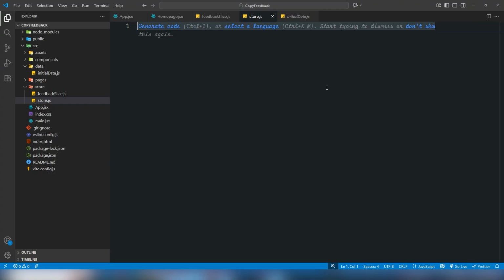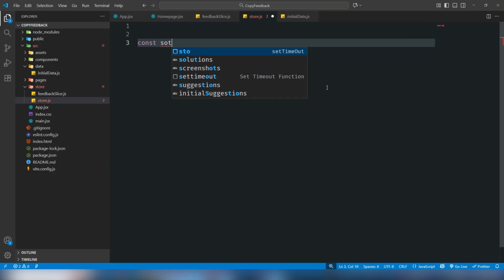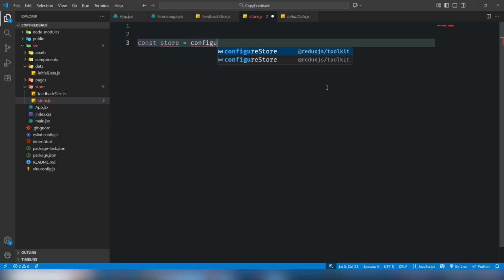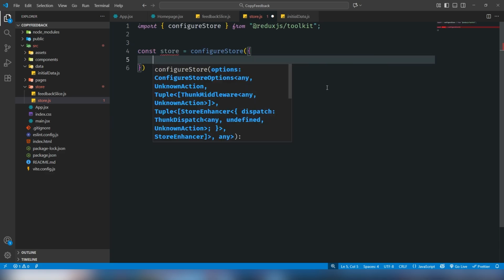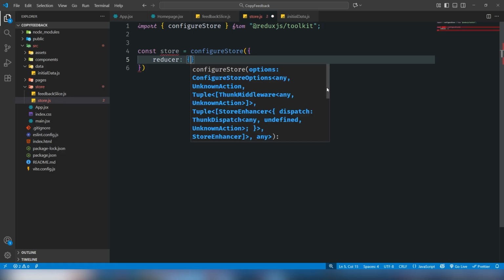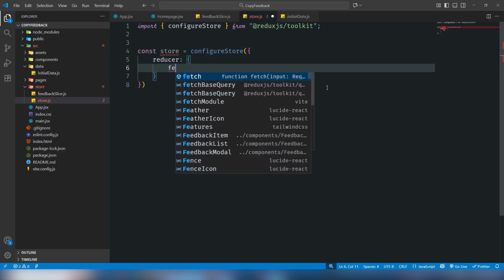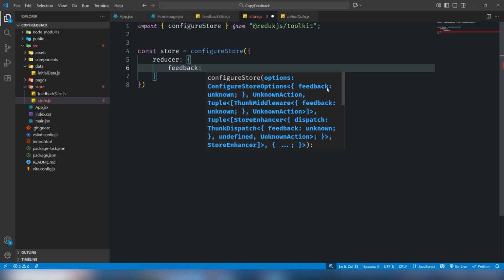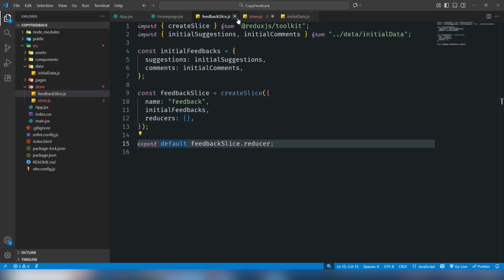In the store.js file you need to use configureStore. Use a reducer. In the reducer you need to assign the name feedback and the file name which you have made there.